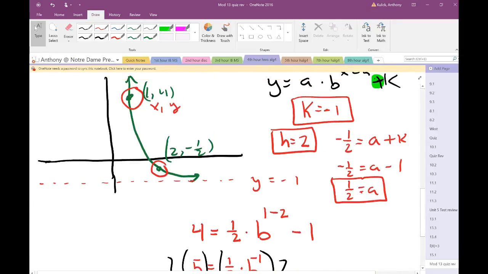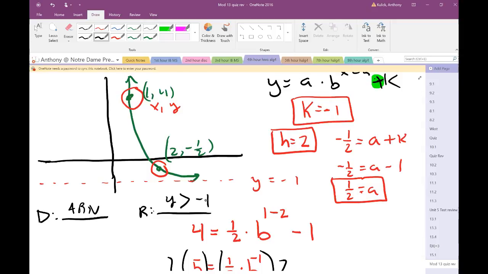And then again, if I wanted the domain and range for this thing, I'm given a picture, right? I should be able to do the domain and range for this right away. What's the domain for this going to be? All real numbers, because it's exponential. And the range would be greater than -1, right? Because it's everything above the asymptote. The graph is always above that asymptote. So again, those should be easy, especially when you have the picture. It's just which side of the asymptote do I want?